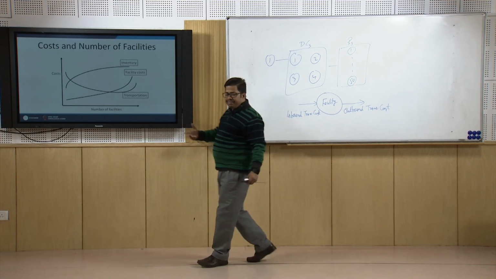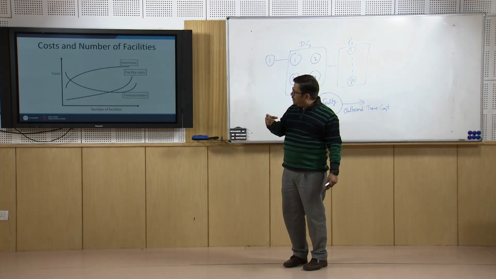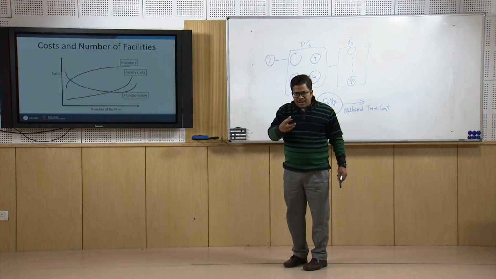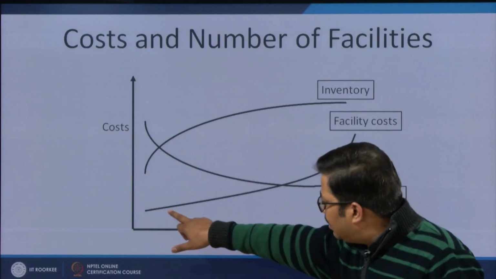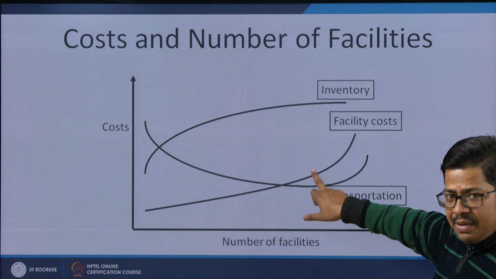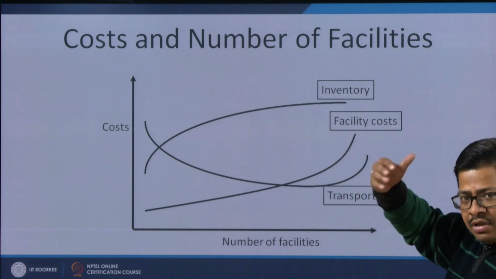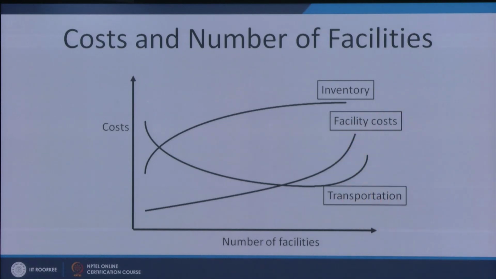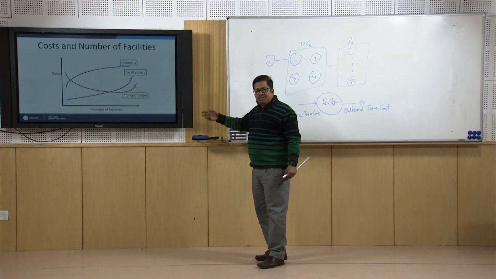And probably in our next session I will like to reply, I will give you this question right now, that why you have this straight line up to a particular point of number of facilities, and beyond this the shape of the curve changes and it becomes more exponential in nature with respect to facility cost. And you please think through, and in our next class we will like to discuss the answer of this very question.